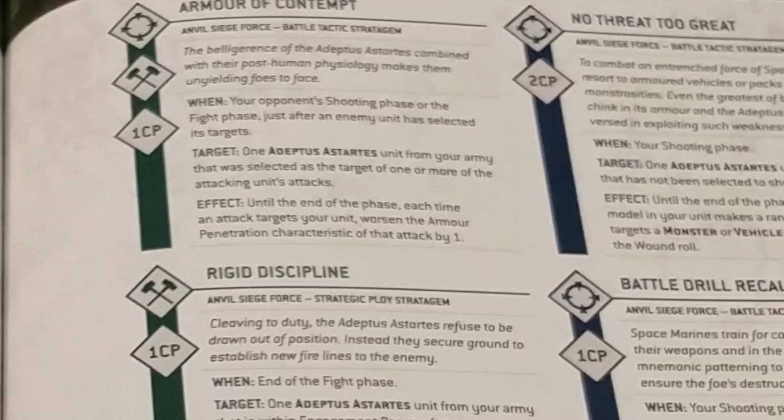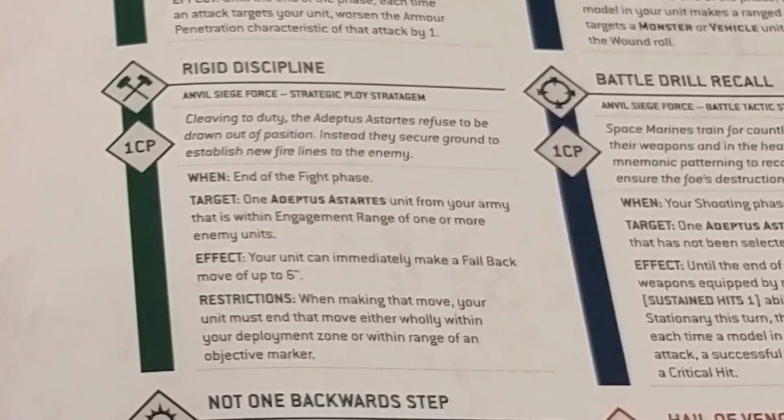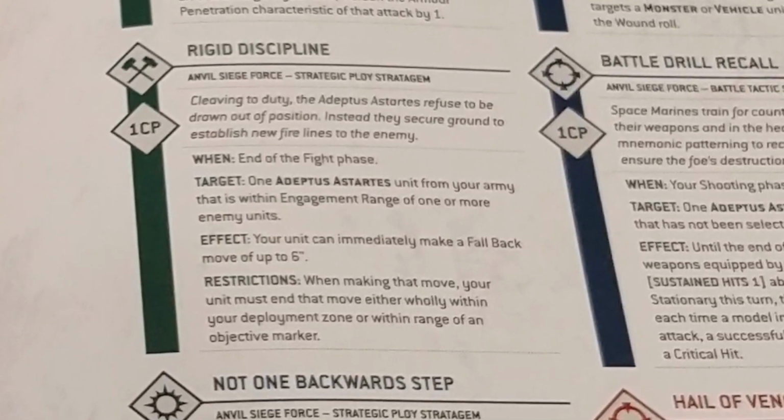Sincerely, it's nice, but it's related to the VP that you are targeted about. Then we have Rigid Discipline, which makes it so that in the fight phase, one Adeptus Astartes unit from your army that is within engagement range of one or more enemy units can immediately make a fallback move of up to 6 inches. Restriction: when making that move, your unit must end that move either wholly within your deployment zone or within range of an objective marker. So it's really quite nice.